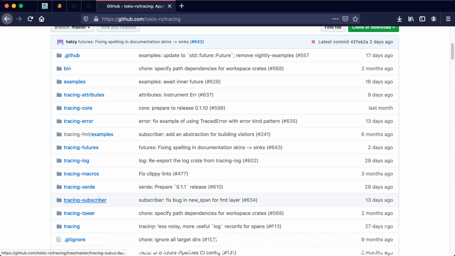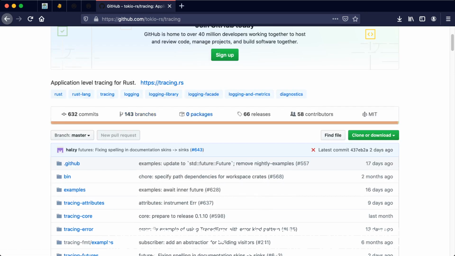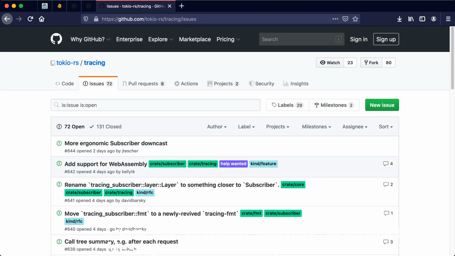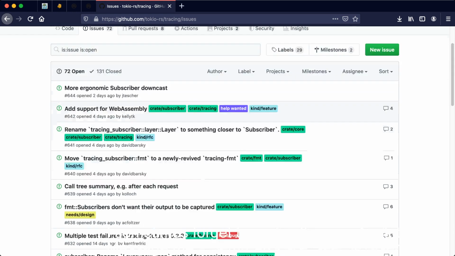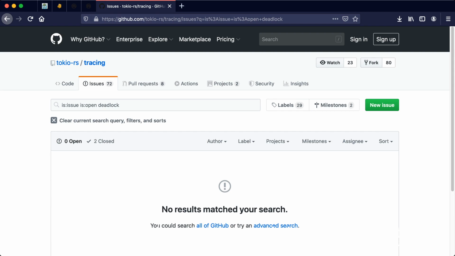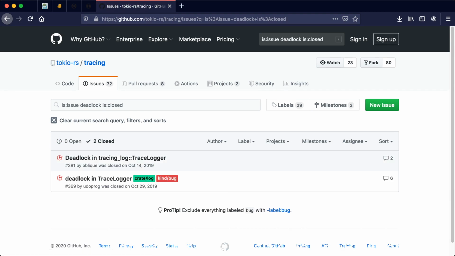Yeah, so that's in here. Issues. Lock. Oh, closed. Trace logger.